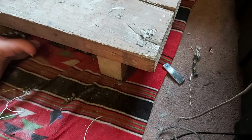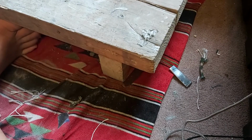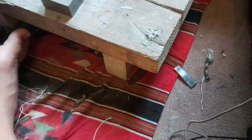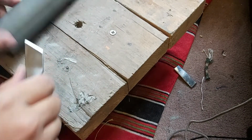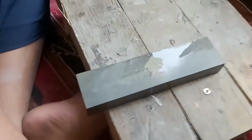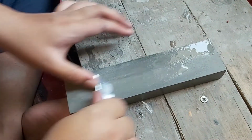Right now, I've got to sharpen it. Unfortunately, I should have put the whetstone in the water a little earlier. But that's okay, because it stopped making bubbles, which means most of the water came in anyways. So I don't think I needed to start with the coarse side. It's already pretty good. Alright, let's move the camera a little bit. It's a little warm, so it's a bit hot to touch.